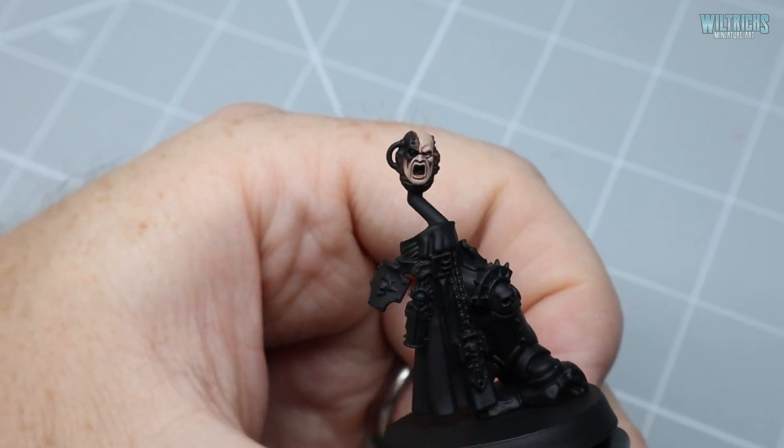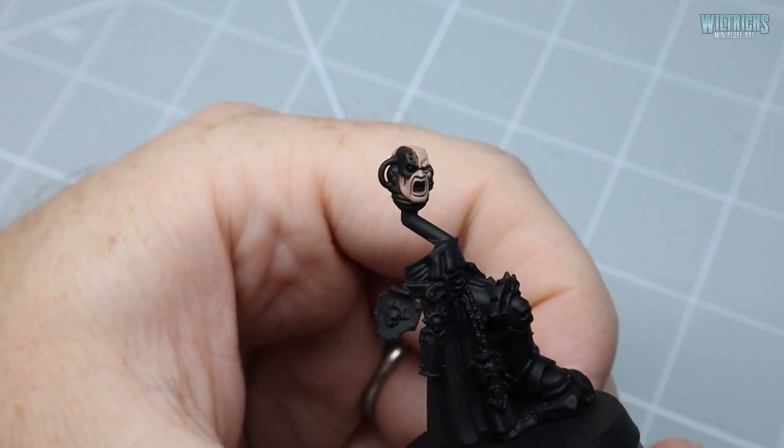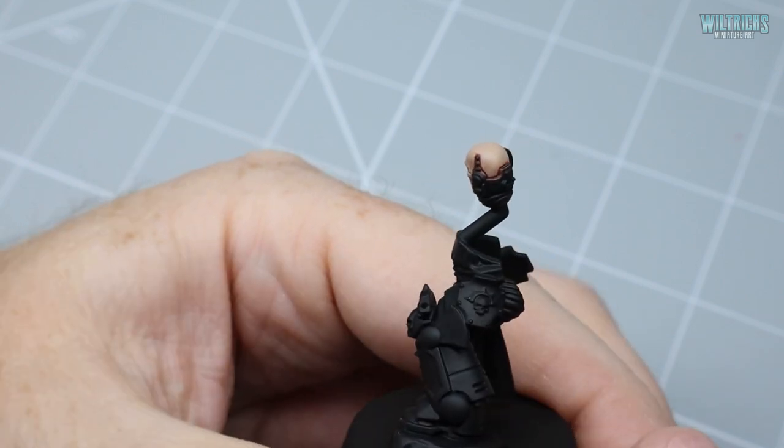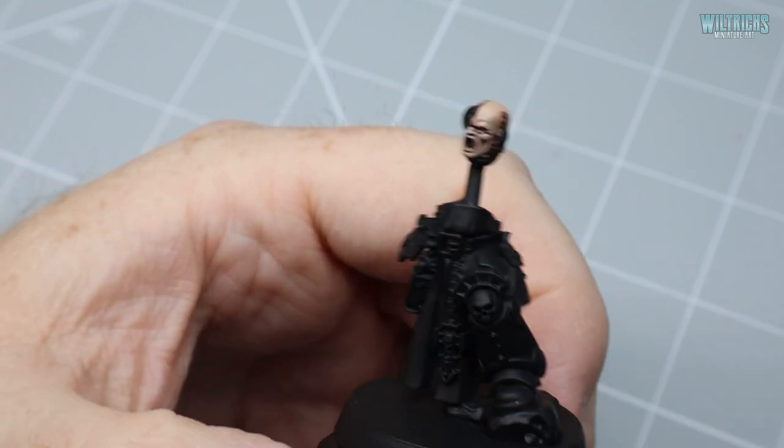Okay, so that's the mid-tone. Built up quite a nice solid colour. So we'll move on to some more highlights.